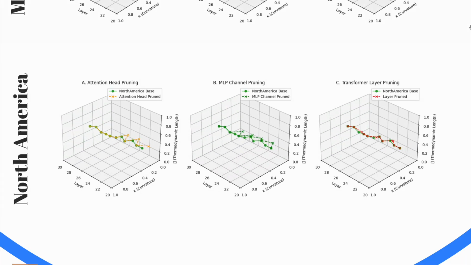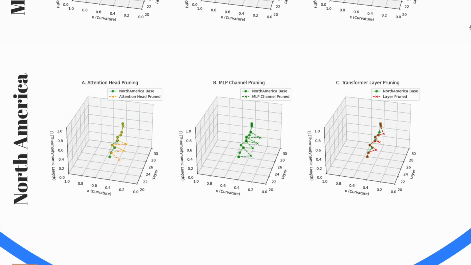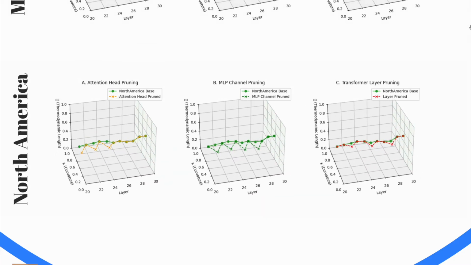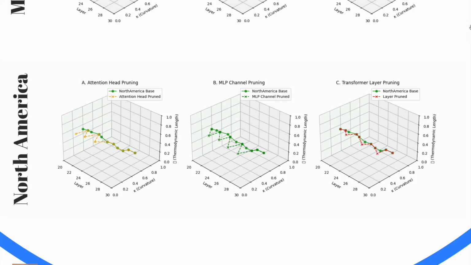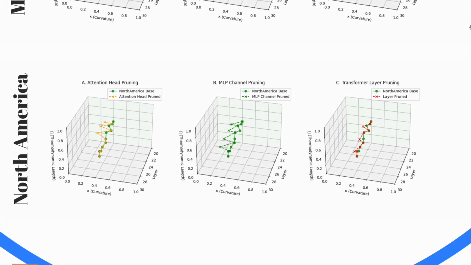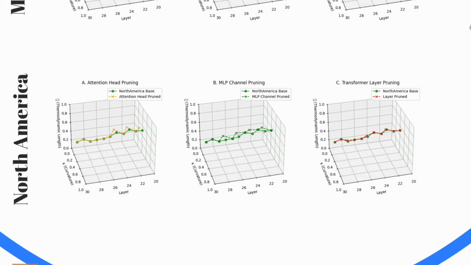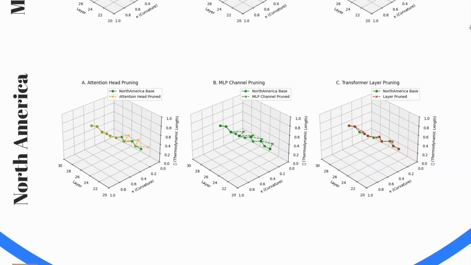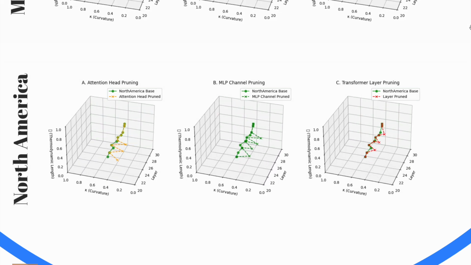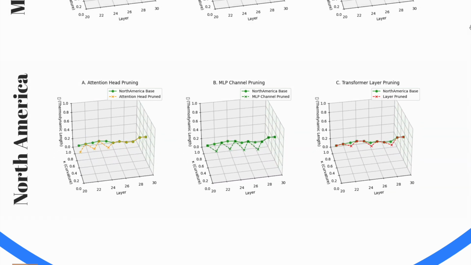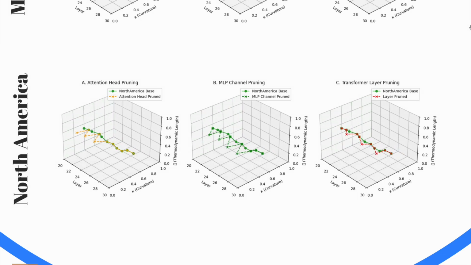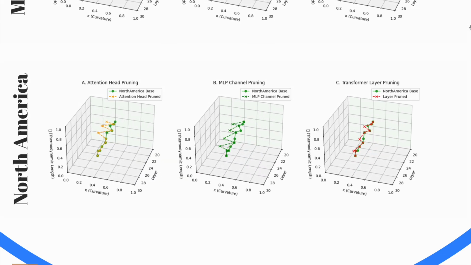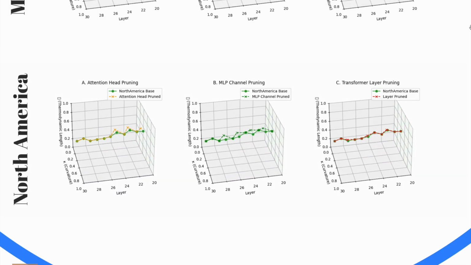Transformer layer pruning in red. Removing a full block creates a depth gap. A clear kink appears near the removed band, usually around layers 25 or 26. Length shows a local trough across layers 24 to 27, then a mild rebound later. Translation: a skipped reasoning hop, chains of thought compress, so conclusions arrive faster but with shallower justification.